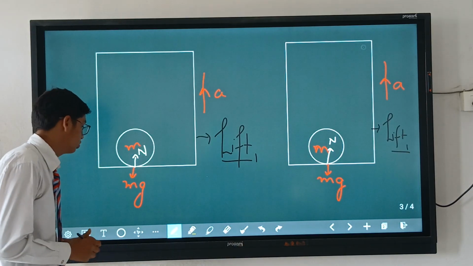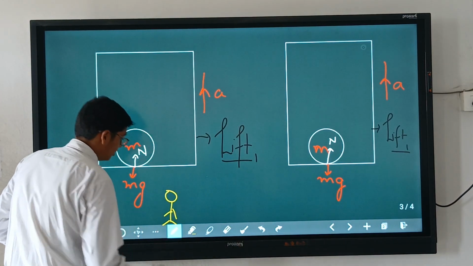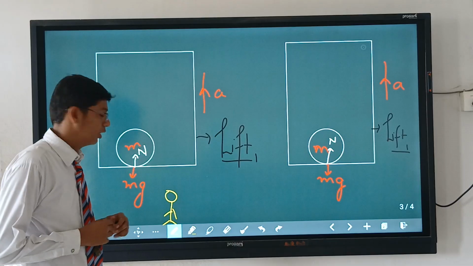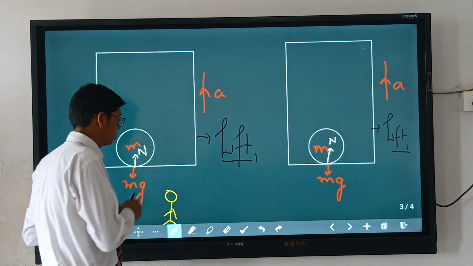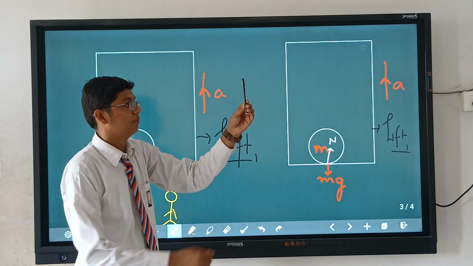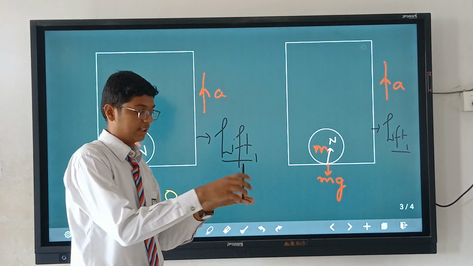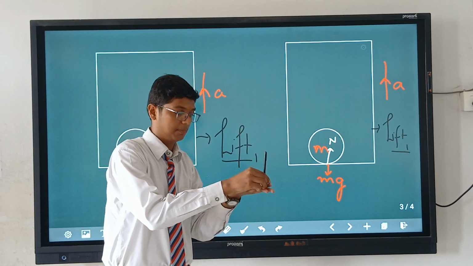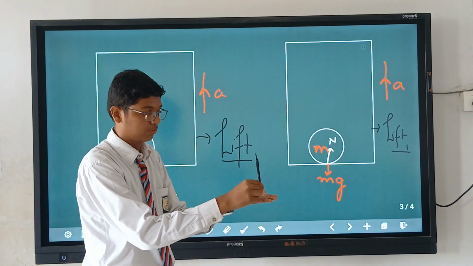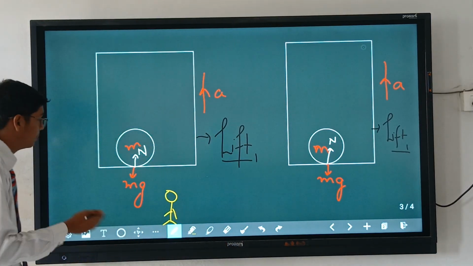the normal reaction force. Suppose a person is standing on the ground. We let this person stand on the ground and observe the normal reaction force. Therefore, for this acceleration, what will be the normal reaction force? If I say this pen is going upward and upward, you can see that it is having an acceleration. And if I say this is our block, this is our lift, and this pen is going upward, you can feel that some acceleration is taking it upward, and the normal reaction force of my hand is also applying on it.